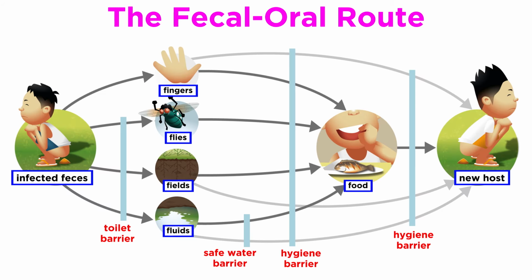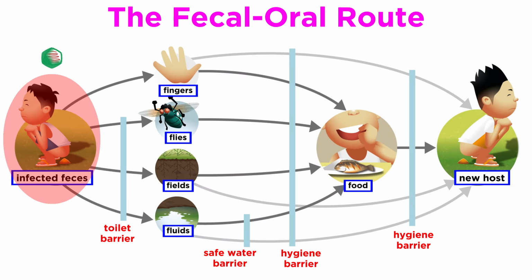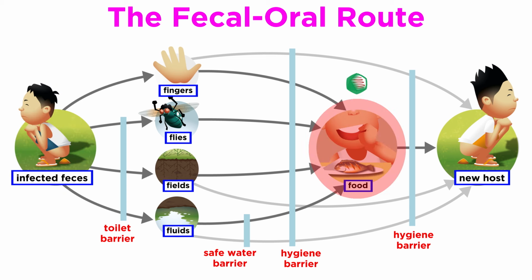Hepatitis A is spread by the fecal-oral route and has an incubation period of approximately 1 month. After that time, icteric symptoms begin abruptly, meaning jaundice, which is a yellowing of the skin or whites of the eyes. The hepatitis A virus is found in the blood and stool of people who are infected and is spread when someone ingests even microscopic amounts of the virus. The disease can be spread from close personal contact with an infected person or ingesting contaminated food or drink, and is so contagious that people can spread the virus before they even feel sick.